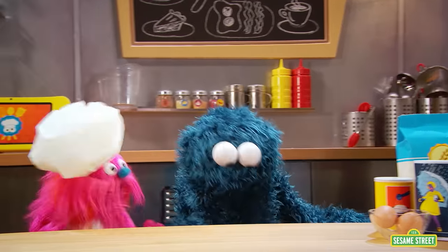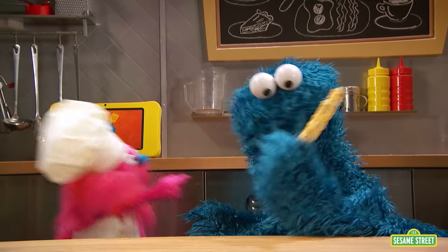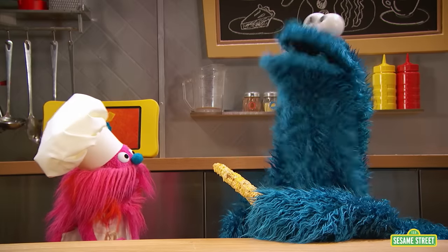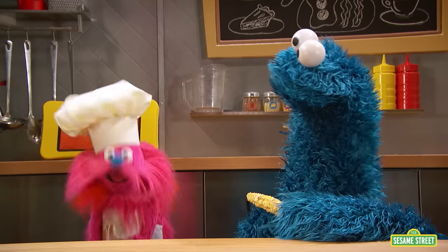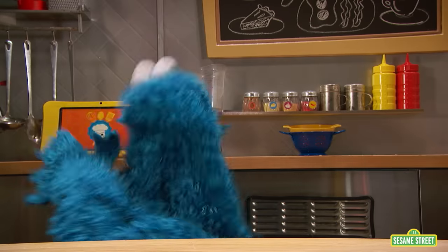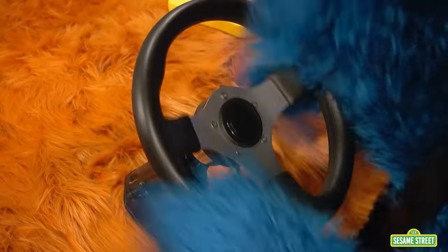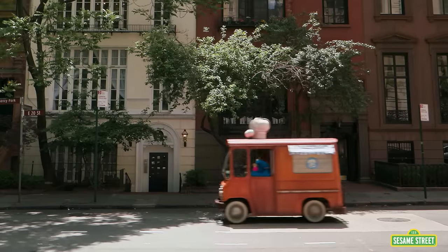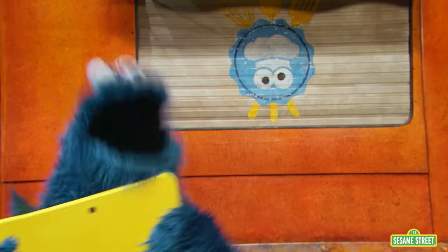Let me have some over here. Oh, really? Oh, here we go. Corn bone. Cookie? That's a corn cob. Did you eat all of the corn from that cob? Me think. Yes. No, but we need the corn to make the cornbread. Well, where do you get corn? The cornfield. Come on. To the cornfields. We're going to the cornfield. Boy, oh boy, oh boy, oh boy.